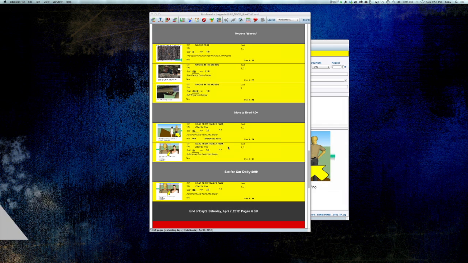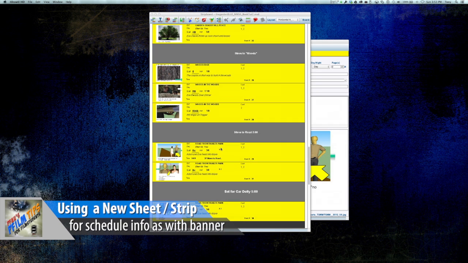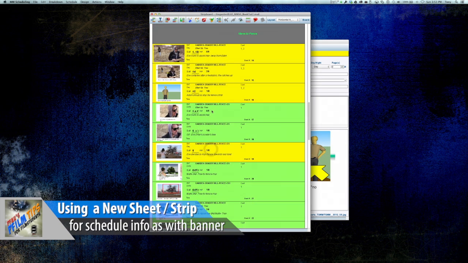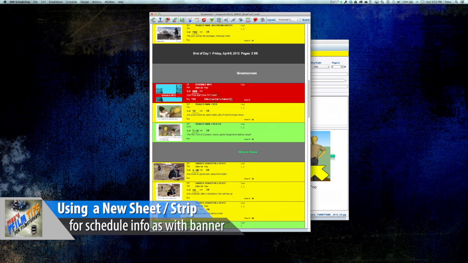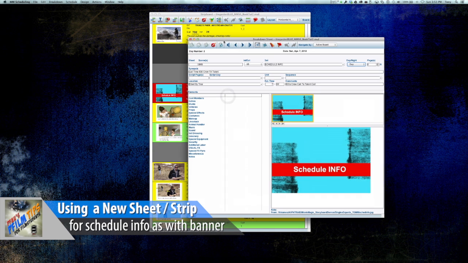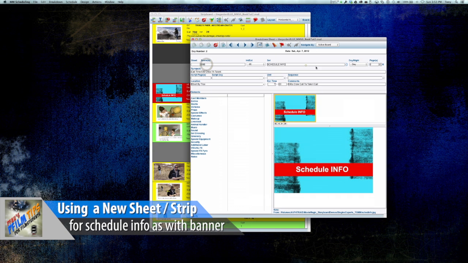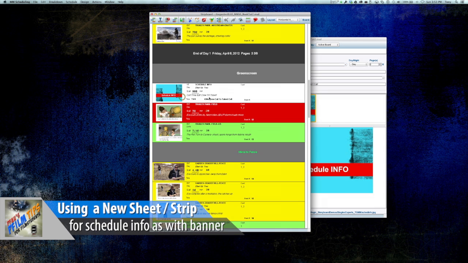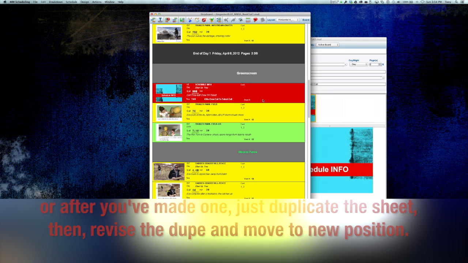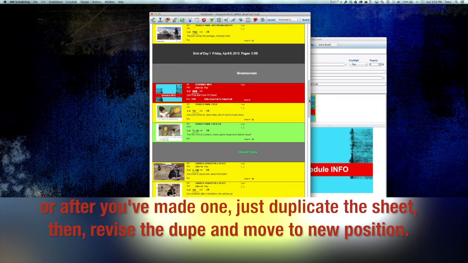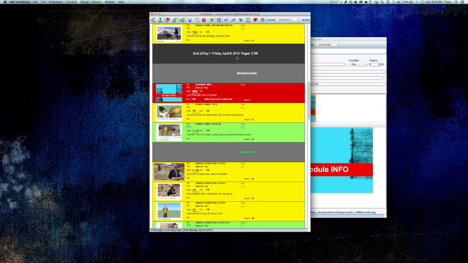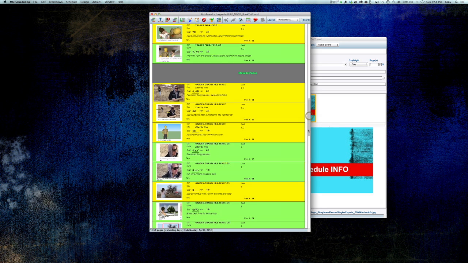There's another thing you might want to do. We can create a strip, and I've done one here, that references our schedule issues. So for example, here I made a new sheet, gave it a scene number, gave it the set listing, the schedule info, so that I can slip it here in my strip board, and when I print either a strip board or an images report, I'll have a strip with that schedule info since I won't be printing the banners. So this is real handy. Let's go take a look at how we do that.